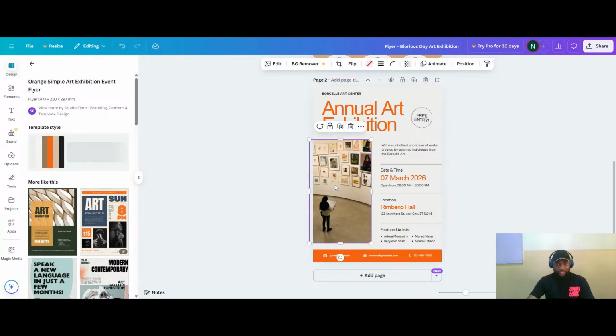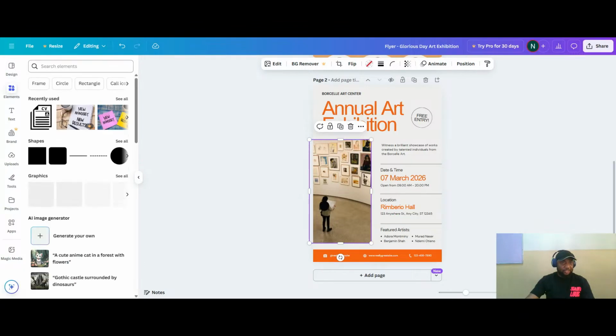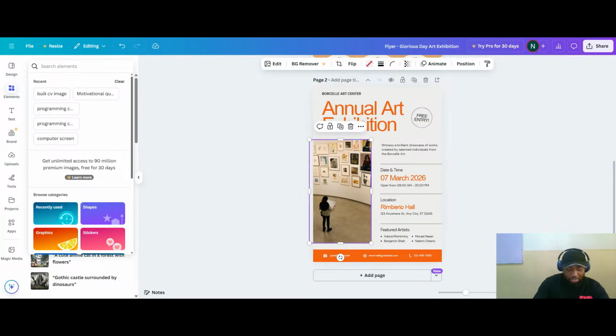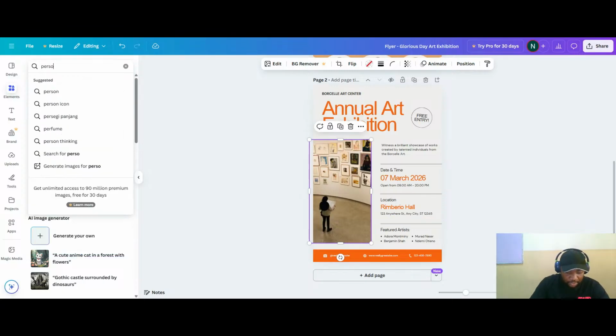Annual art exhibition, free entry. This is an image. If I do not like that one, I can actually request a free image here, an image of a person.